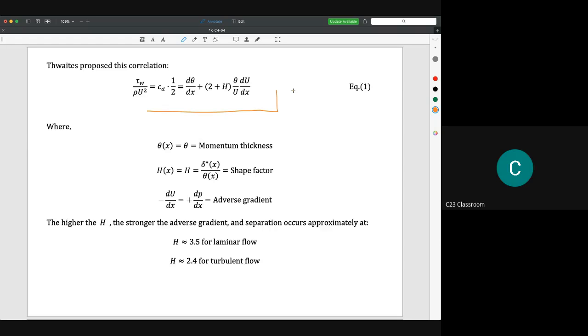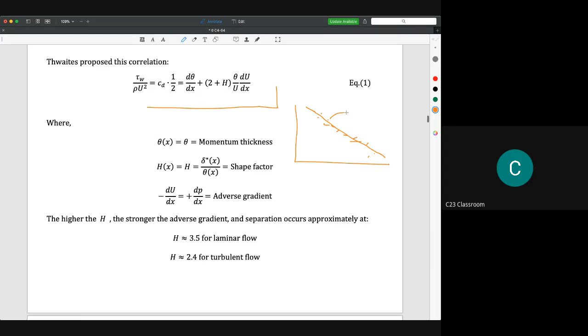So from all the data, for example, you will get a lot of data here. What they do is, for example, they assume that this correlation is a straight line. They draw a very good straight line, and then they write an equation from this straight line. This is what actually happened in Twitch and also Scan. That's why we skip that one. If you read, I think you could understand the method of Twitch.